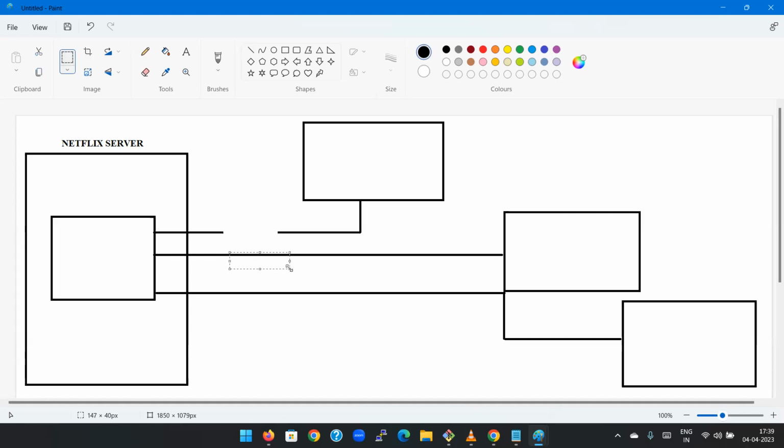The reason behind the buffer is that whenever you are accessing the video, your request has to reach the Netflix server, and from the Netflix server, the video has to come to your device. For that reason, there will be a latency in the video accessibility. Even if you have high-speed internet, if you are the first person in the entire region who is watching that video, you will definitely have the buffer. If you want to try, you can try it with any new web series also.